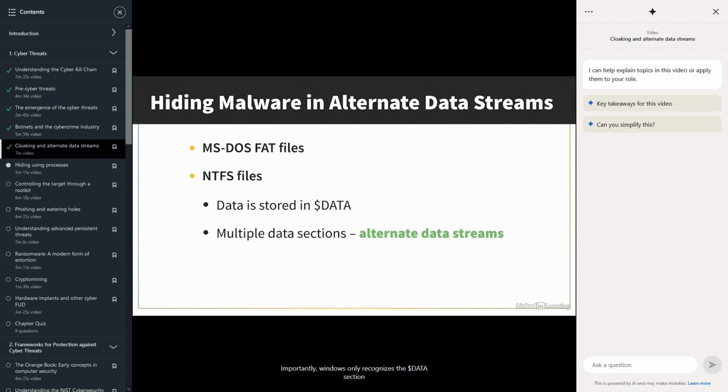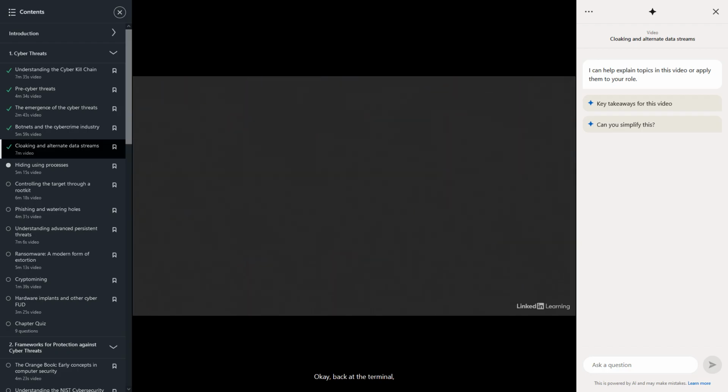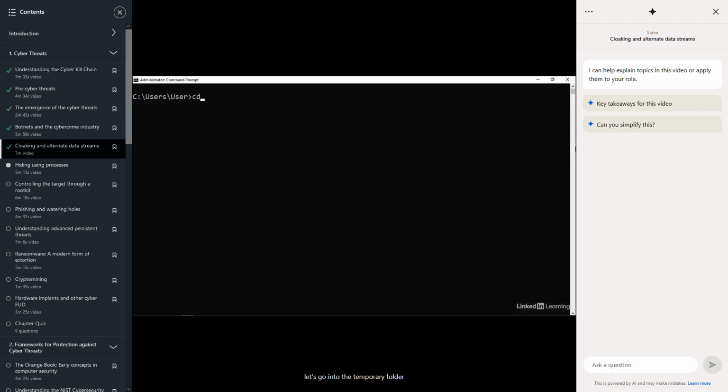Importantly, Windows only recognizes the $data section, so data in any alternate data streams isn't generally recognized. Okay, back at the terminal, let's go into the temporary folder and create a new file called datafile.txt by typing type con to datafile.txt.